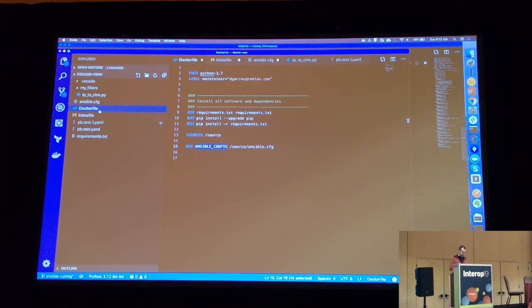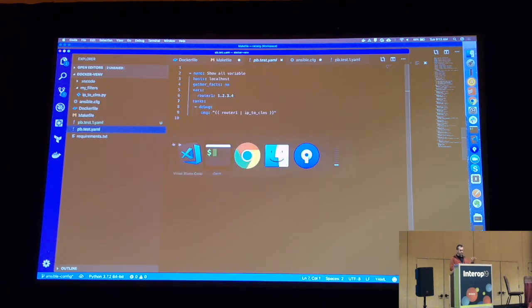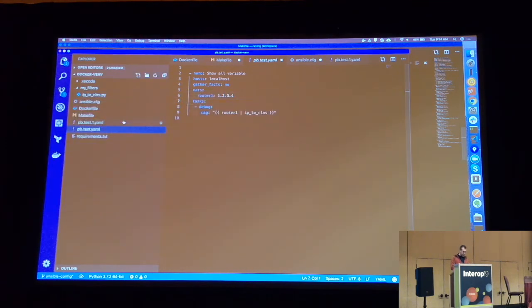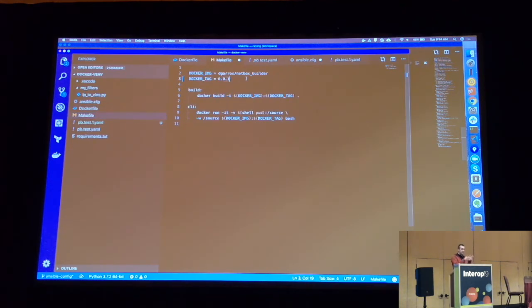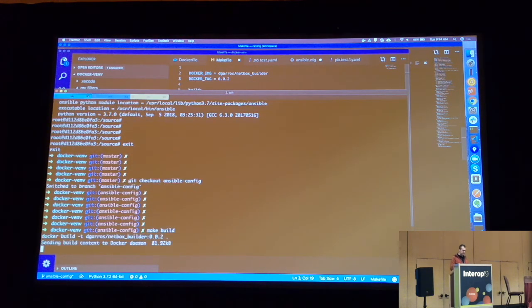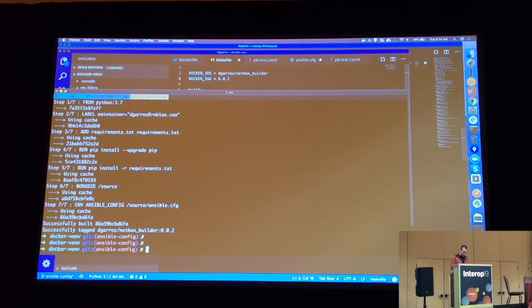I wanted to do a quick demo of this Jinja filter. Here I made a change to my Dockerfile, so what I need to do now is change the tag, the version, to make sure that a given Dockerfile and a given way I build this container is defined by a specific version. So if I say I want to use version 2, I just have to rebuild, super fast, because if I didn't change the library, there's a cache system in place that really helps. Here I have this new container, the name is still wrong, but whatever. And now if I go in the CLI, I'm in my new version, and I can run my playbook.